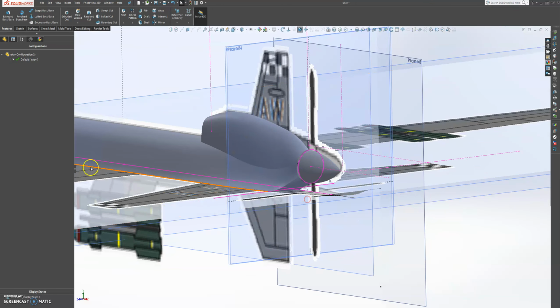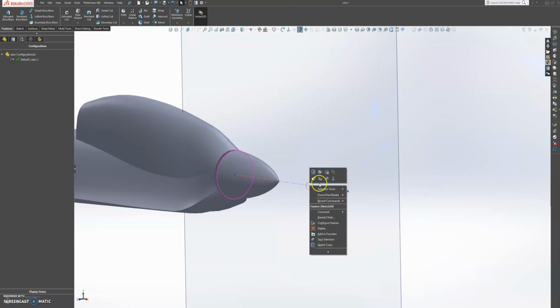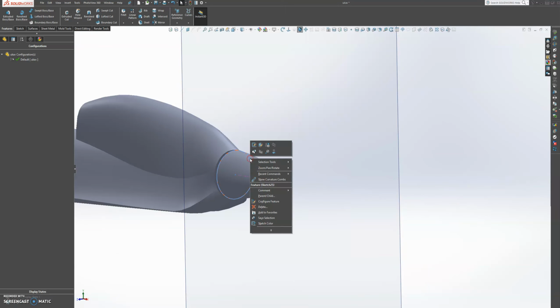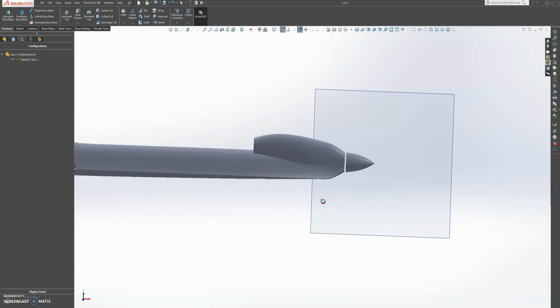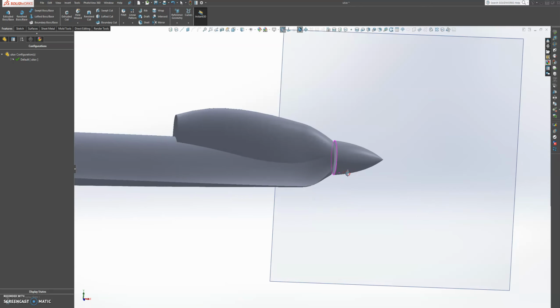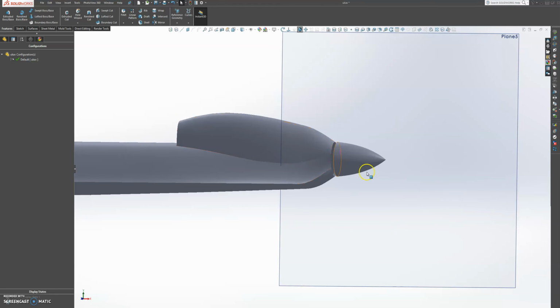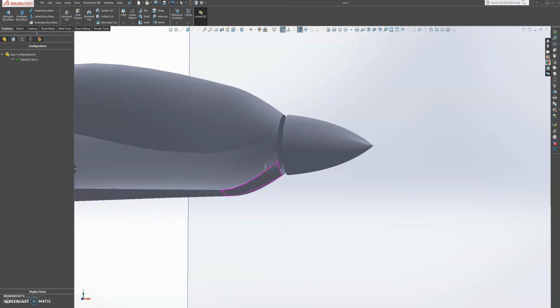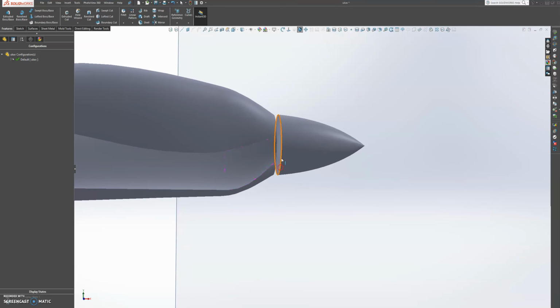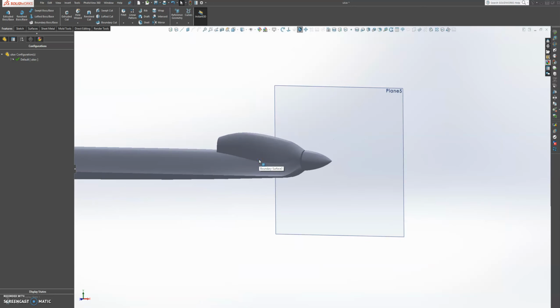Okay. So now if we go back to our display state, and then try to hide some lines that we don't need. Okay. So because this is a solid part, the body will be a solid part as well. I left a gap here so that we have room to possibly make something going in to the turbine from this point on.